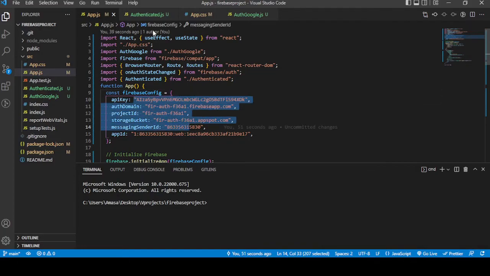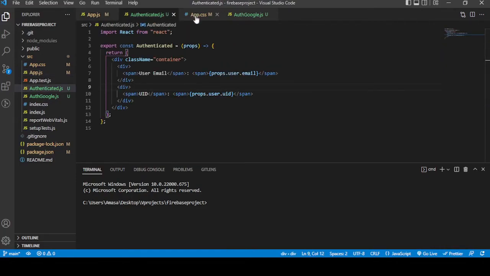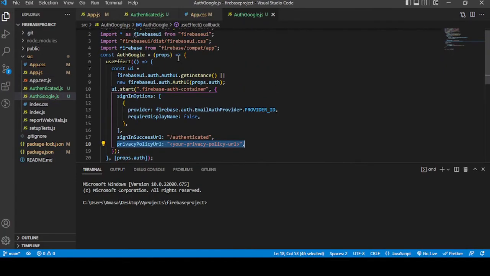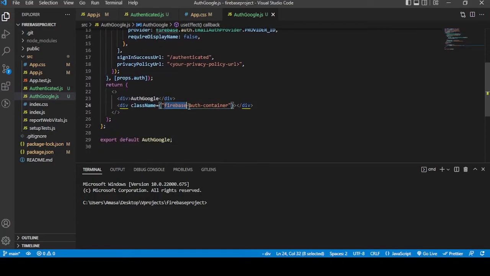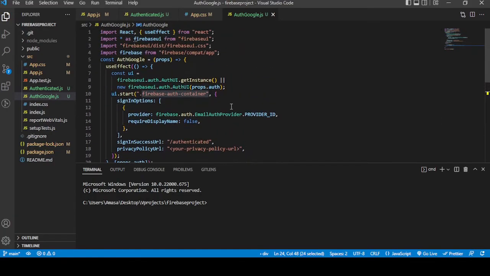And also I mentioned I'll be explaining why we had to put this in the useEffect hook. Now Firebase UI, when it is mounted on the page, is initialized and looks for a particular ID or class name, and that is where it's going to target to mount.